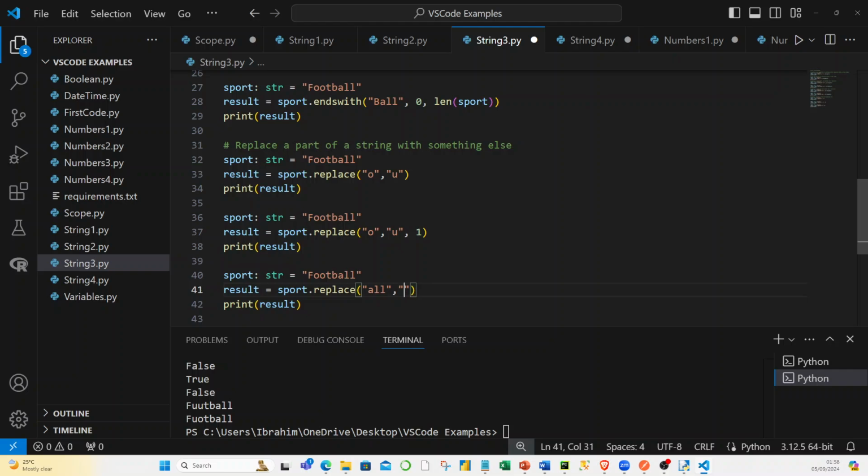Maybe we'll say this. That's what I want to replace it with. And then I should be able to see my result when it comes out. Good. So it scans football. It gets to where ALL is, and it replaces it with everything that I have typed in here. Football. That is the output.